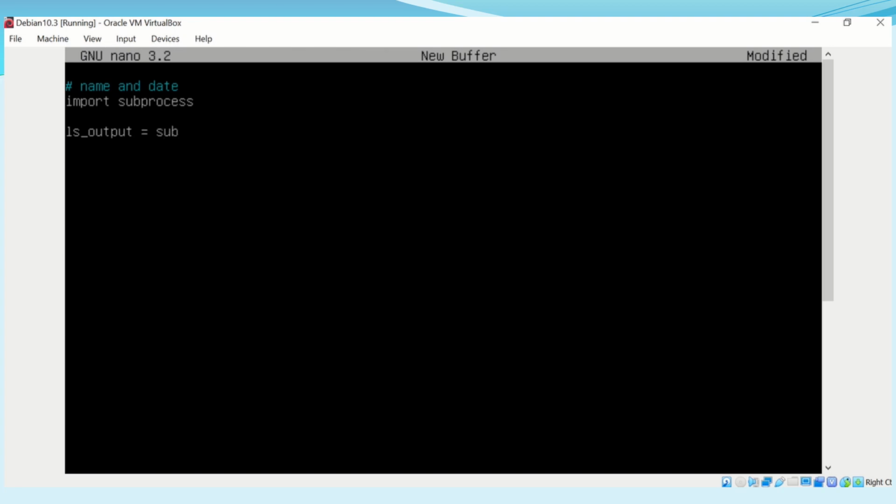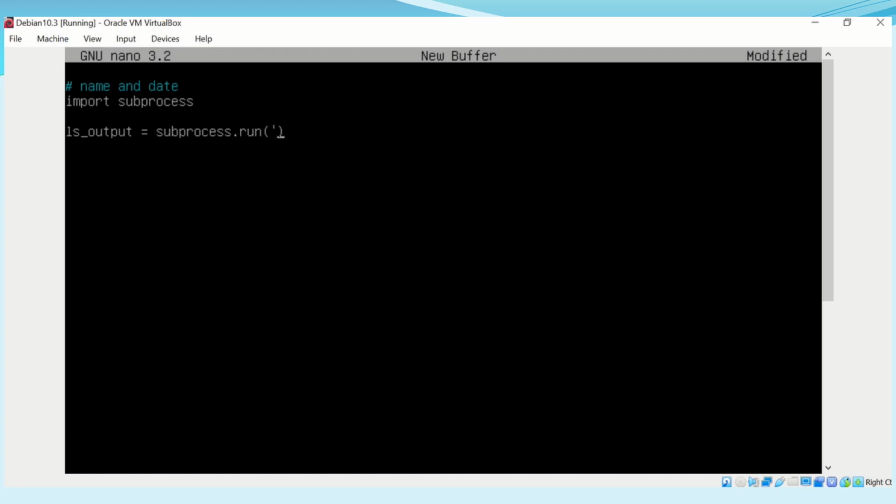And now I'm going to type my subprocess. So subprocess, the function we're using within this module is run, because we're going to run a command. We want to execute an external command. There are other functions available in the subprocess library, but we won't be covering them as part of this course. So subprocess.run is a function, so as always it has function brackets, and then we're going to put our parameters inside these brackets. So we need to tell it what command to run. So the command we want to run is just the Linux command that you've been learning over the past few weeks. So all of the Linux commands that you've learned are perfectly valid.